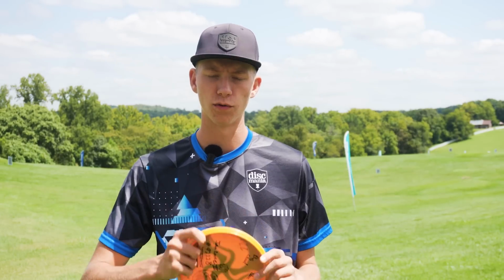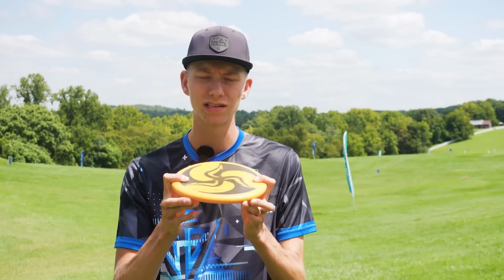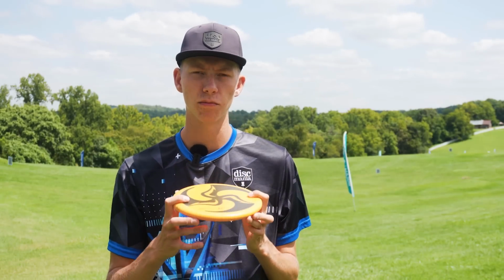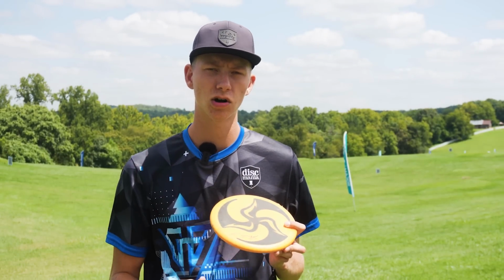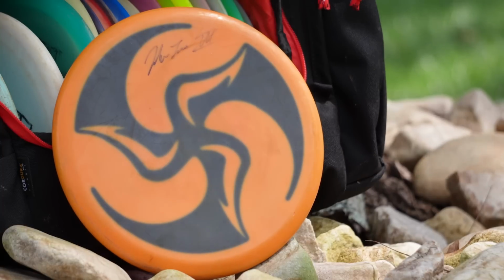I can throw this full power, definitely can get it close to 400 feet, and it just never even thinks about being weird. It always stays consistent, and that's my favorite part about it. I think with the Exo Hard Link and the P3X, I have straight to understable and straight to overstable, so I can pretty much get whatever flat I want out of a putter. This is definitely one of my most used discs in my entire bag.